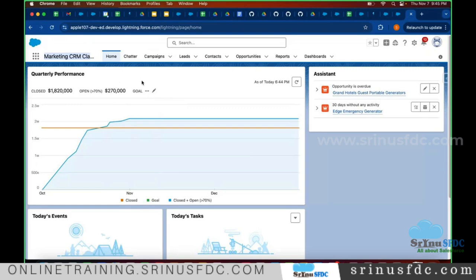One more point: if you work with the sales application, we can say we have experience with Sales Cloud. If you work with the service application, you can say we have experience with Service Cloud. But if you work with this marketing CRM application, we cannot say we know Marketing Cloud.